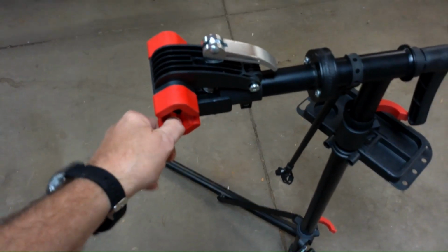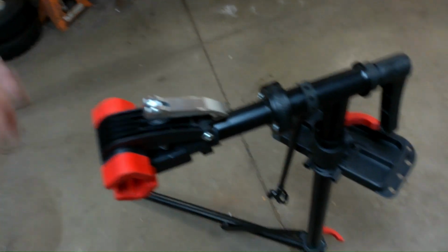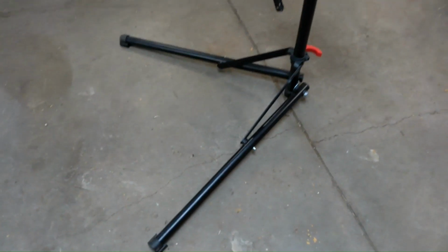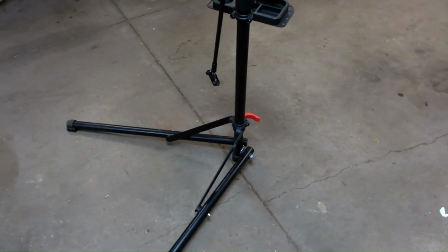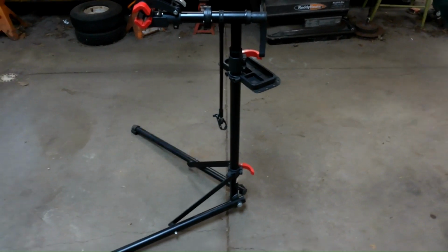As far as these here, yeah, they're soft plastic, but I usually took one of my old socks and just wrapped it around the frame and used the sock as a little extra barrier. Like I said, if I can't figure out how to fix this, I'll probably buy another one similar to this.